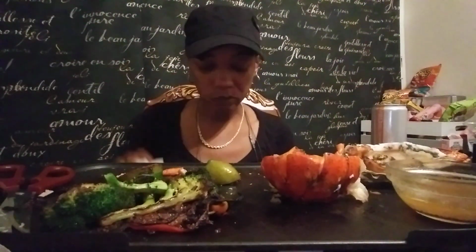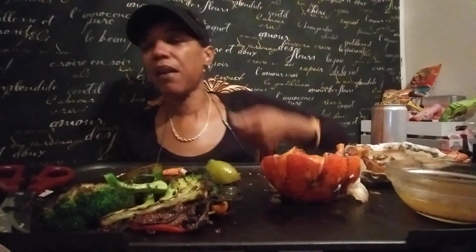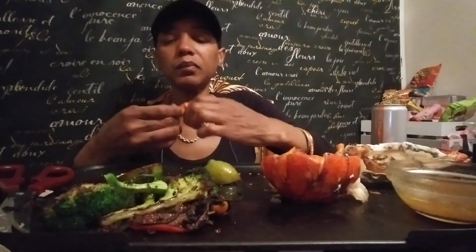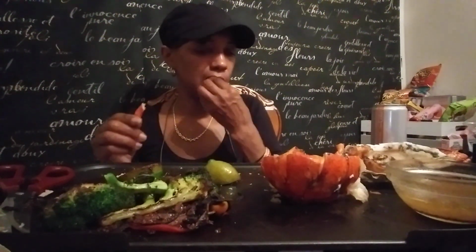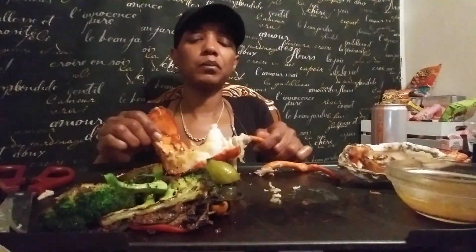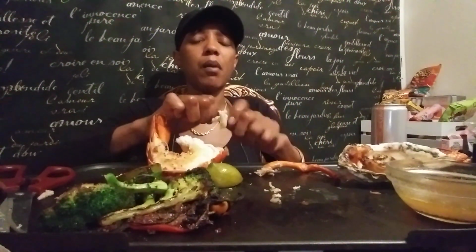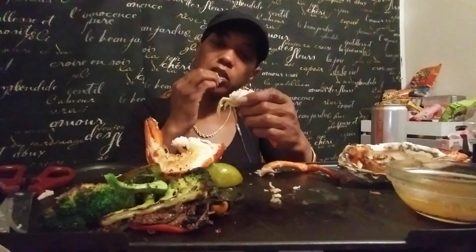How many of you guys eat lobster? The live ones, I've found them to be anywhere from $9.99 to $16.99 a pound. Typically, the bigger they are, the less they are per pound. Is that right? No, the bigger they are, the more they are per pound. I guess so many people are consuming.